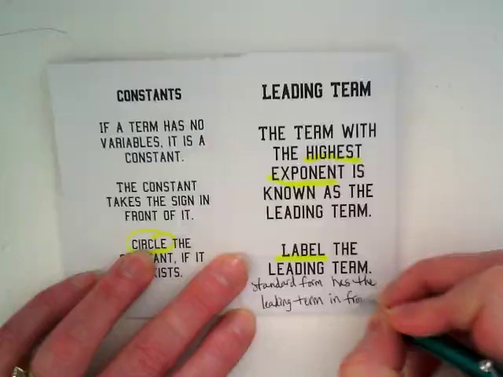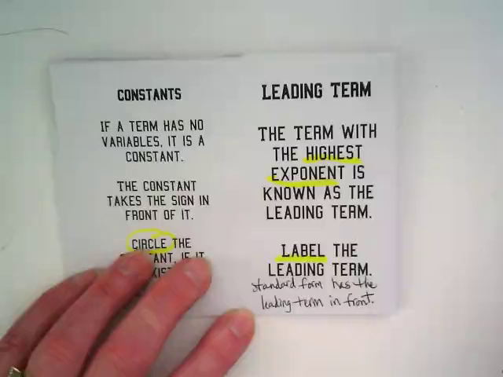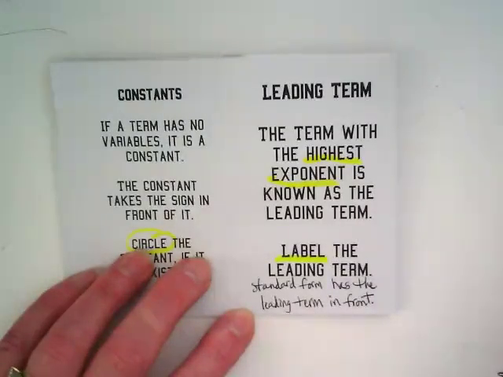So, if we get a polynomial and we find the leading term is not in front, we rewrite it to put it in front. It's like putting a sentence in the right order. It's kind of like having a capital at the beginning. We have a specific order. We call it standard form that we like our polynomials to be in.